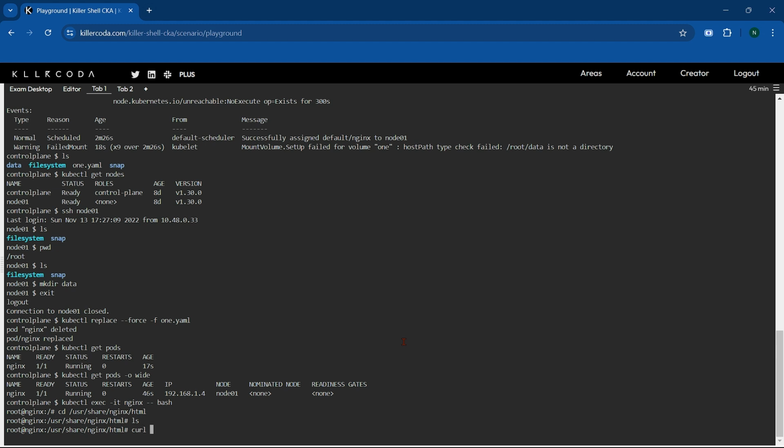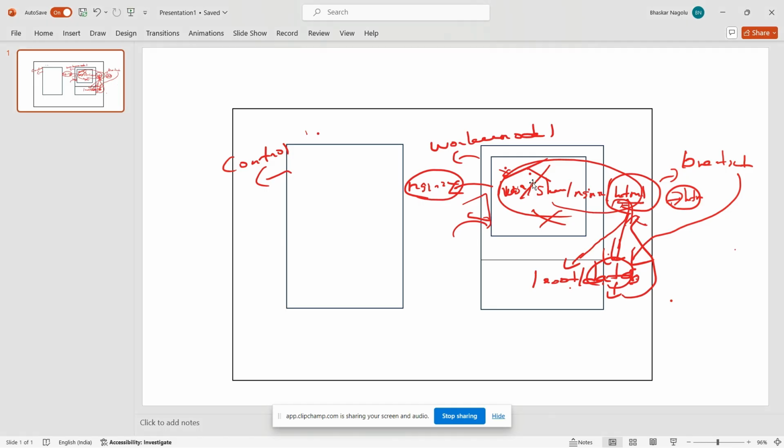It is not there because when we mount this path to the host path, whatever files were created by default get deleted, and whatever files already exist in the host data are shown here. Since there are no files in this data, this html folder also shows nothing. Actually, by default there should be two files, 50x.html and index.html.